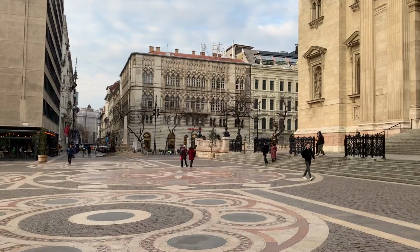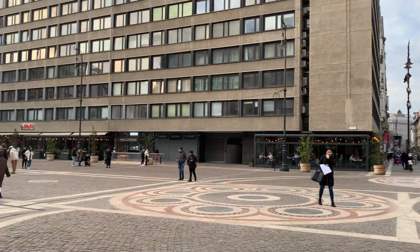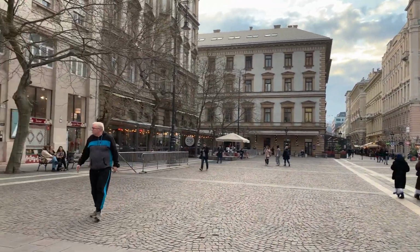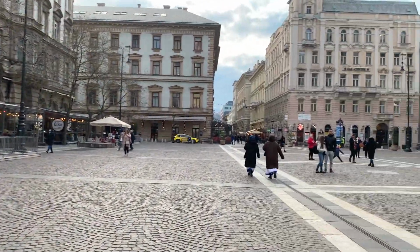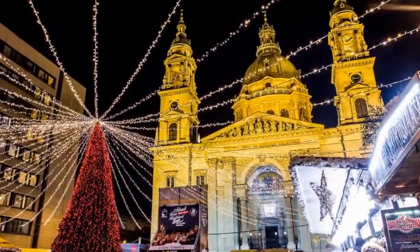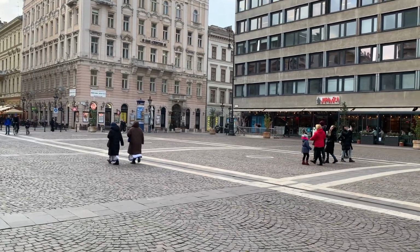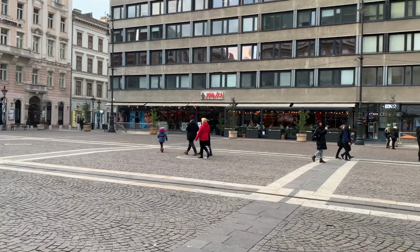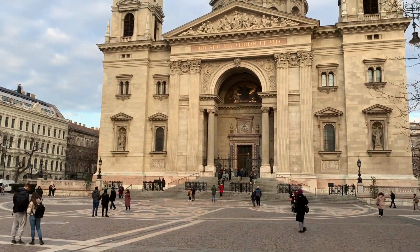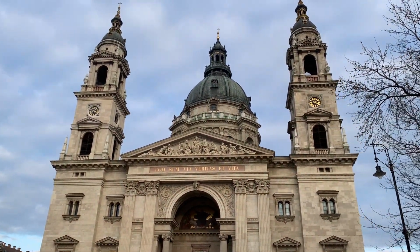And we have already arrived at Széchenyi Square. And before I show you the cathedral, I would like to give you a view of how big this square is, how huge this square is, St. Stephen's Square. This square is also famous for its Christmas market, as this is the other famous spot where it is organized every year. We call it the Advent Feast. And this Christmas market is here in front of the Basilica. It has won 2 times, actually 3 times, the best Christmas market in Europe. Wow, so we are really very proud of that.